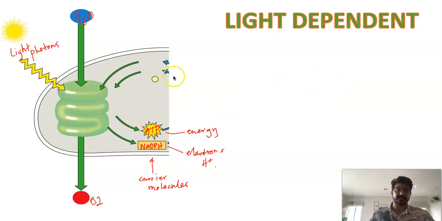But in all seriousness, this here for the light-dependent reaction, this is the important part. Knowing that in the thylakoid, water molecules are going to come in, light molecules are going to come in. They're going to be split. We're going to get some ATP and we're going to get some NADPH as carrier molecules to go to the next reaction, and that oxygen is your waste product. That's it. That is the most important stuff to get out of this.